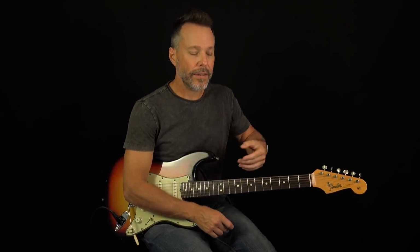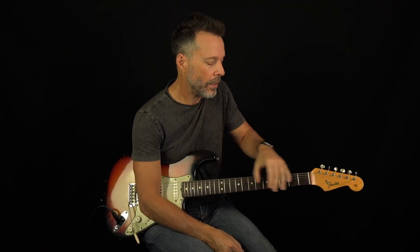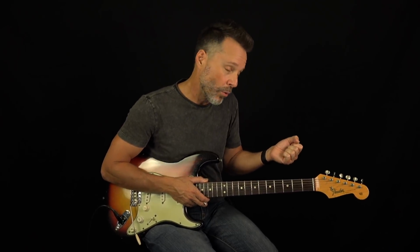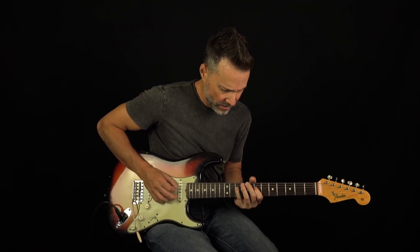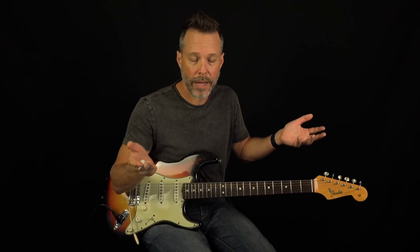So the point of that is that, again, if you understand how to phrase in one specific section of the neck, then you can move that all around the neck, and you're going to understand what notes work with what chords best. But if you are that kind of player, and everybody does this in the beginning, you think more is more, and in fact more is less when it comes to blues a lot of times, at least in the beginning. When you have all these notes, now you're just playing the scales. You're getting confused and you're playing all these notes, but it just doesn't sound right, okay?